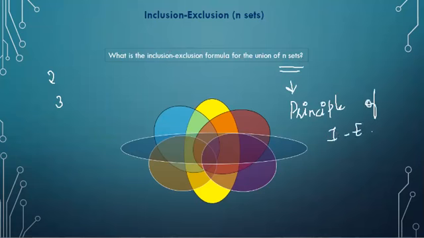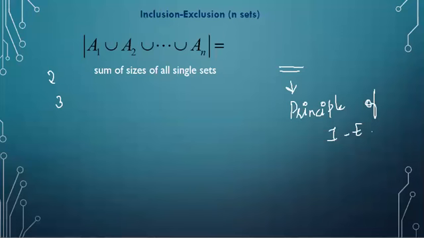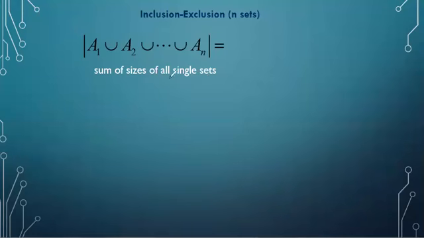Principle of inclusion exclusion. So let's see that for n sets, sum of sizes of all single sets. This formula A1 union A2 union and so on up to union of An is basically given as, first we have to take the single sets sum. How we were doing for 2 sets, we were writing A plus B. Similarly, if we have n sets, we have to write A1 plus A2 plus so on up to An. After that, we have to remove the sum of sizes of all 2 set intersections. That is, we were removing minus A intersection B, minus B intersection C and so on. So the 2 set intersections should be subtracted.